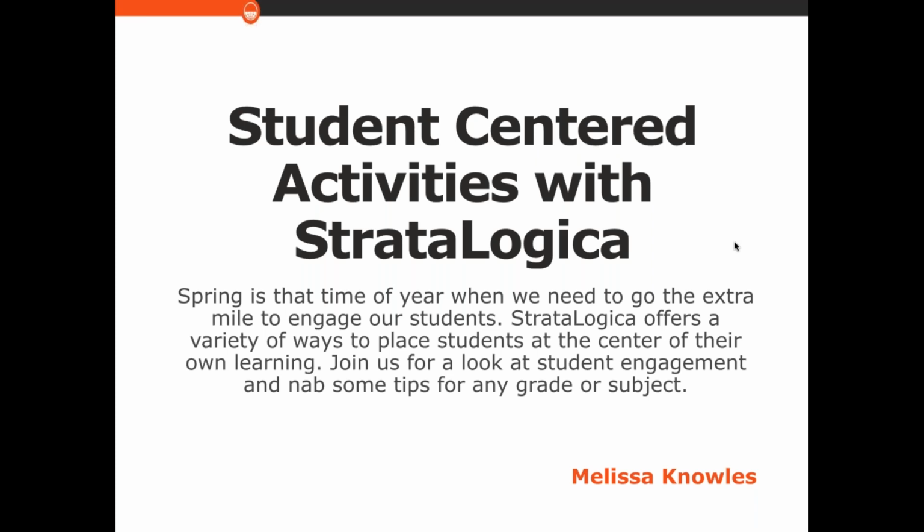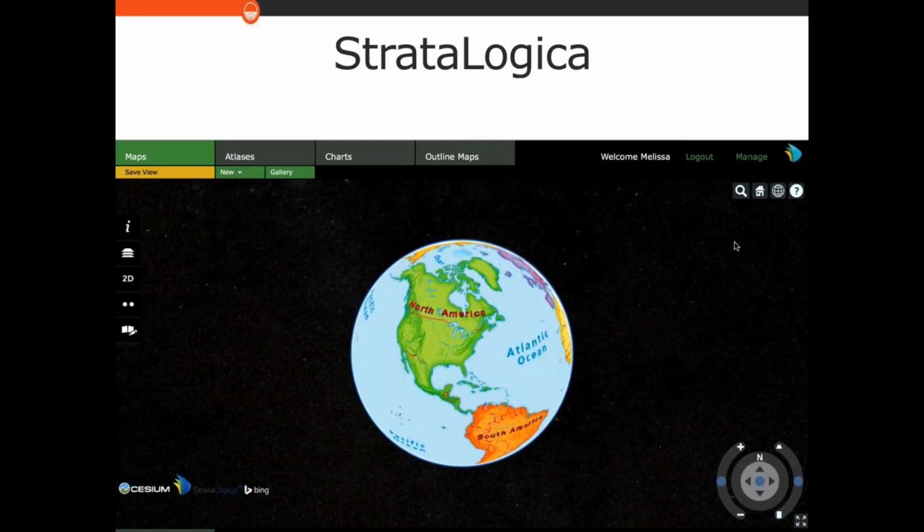are easily implemented. I love StrataLogica because it allows the students to find their place in the world. They're not just talking about it, they see it. They see how far they are away from these areas. They can see different parts based on the map features, climate, population, elevation, so many things through the map.